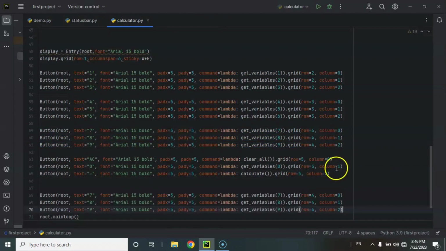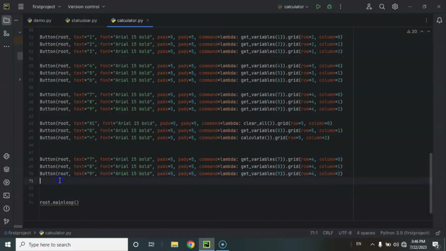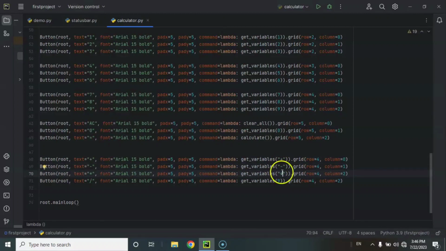Okay, now copy these 3 lines and paste again, and now paste this 1 line again and paste. Change the first one to plus sign, second one minus sign, the third one multiplication sign, and the fourth one will be division sign. And also here change these numbers to arithmetic signs.